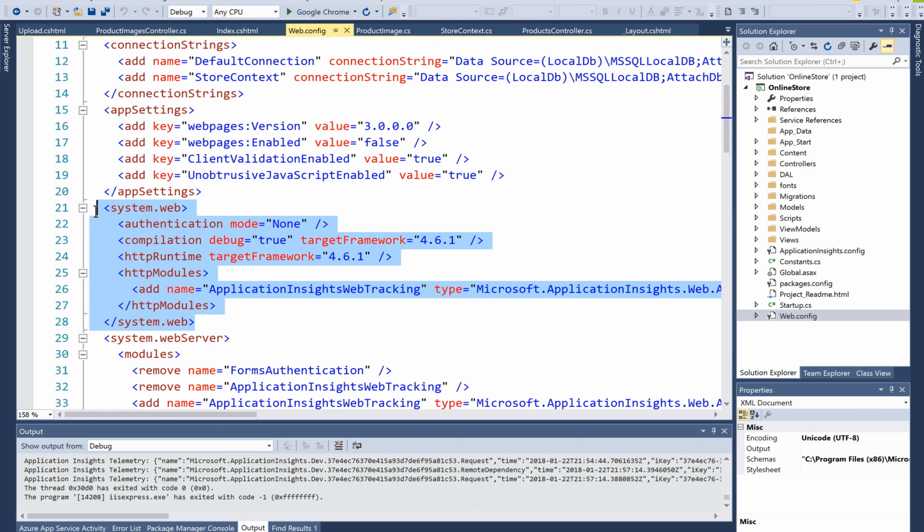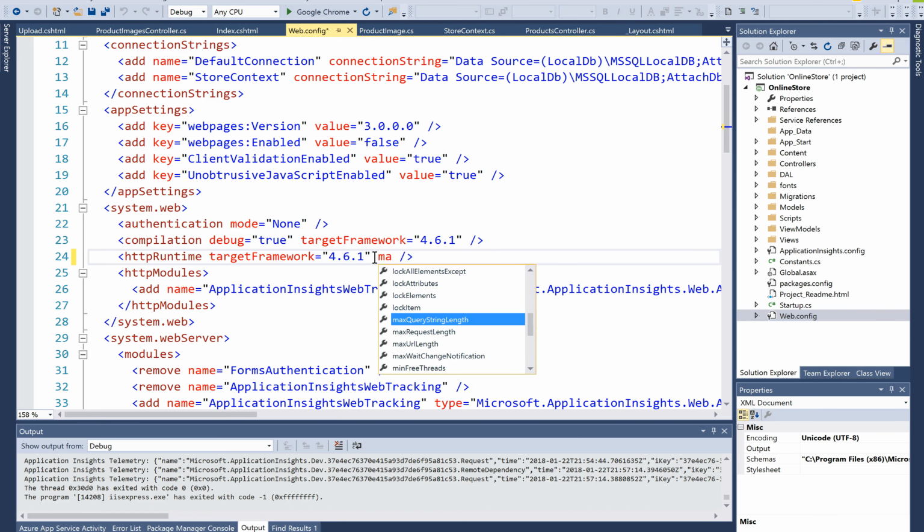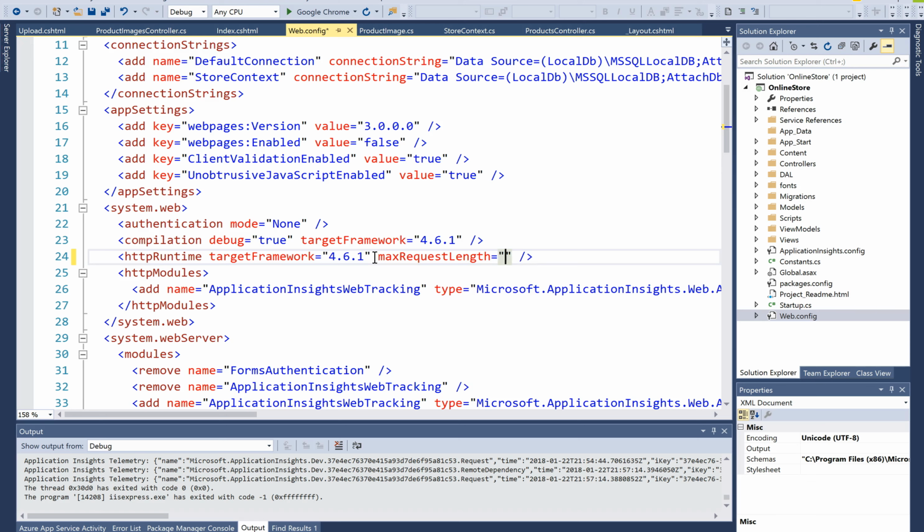Now I want to increase the maximum size. So httpRuntime targetFramework 4.6.1, and maximum request length is equal to 2480. So it should not exceed this.